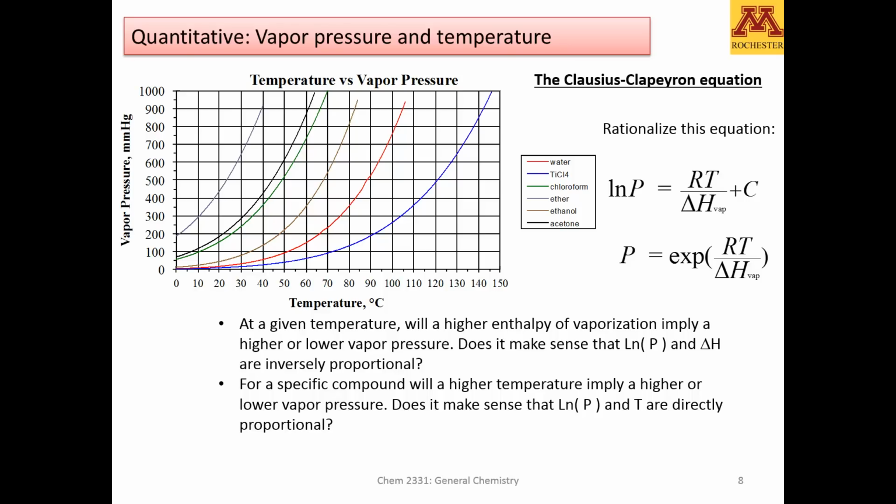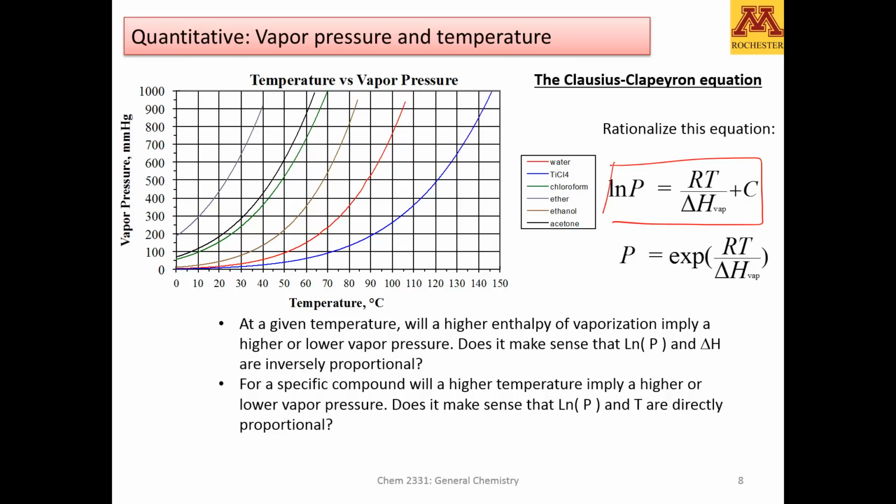So far we have seen these kinds of graphs representing vapor pressure versus temperature. It's about time now that we try to quantify these trends that hopefully we have understood in the past. To that end, we have what is known as the Clausius-Clapeyron equation, and you have it here. Before you just jump into plugging numbers into it, I want to make sure that you understand what this equation is telling you. And hopefully it should make some sense.